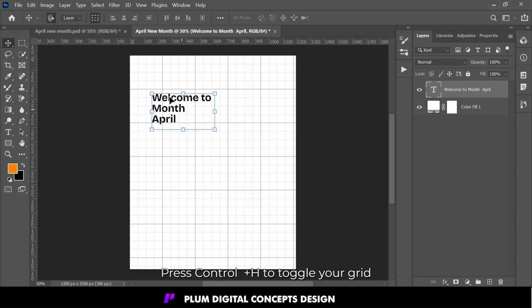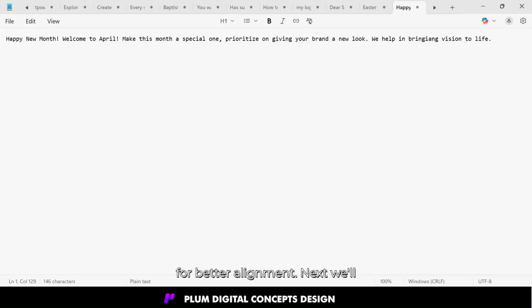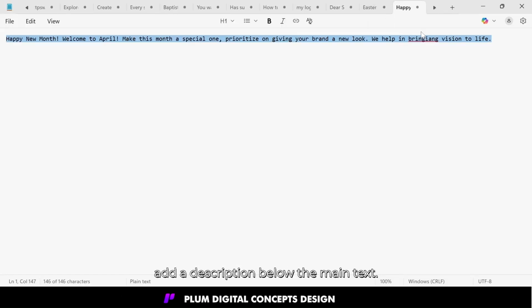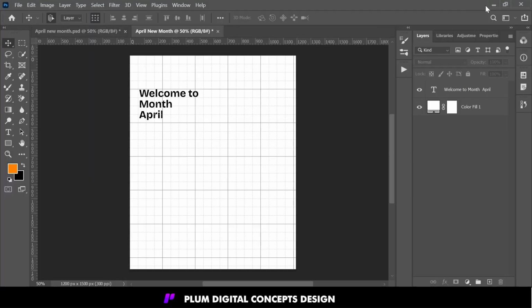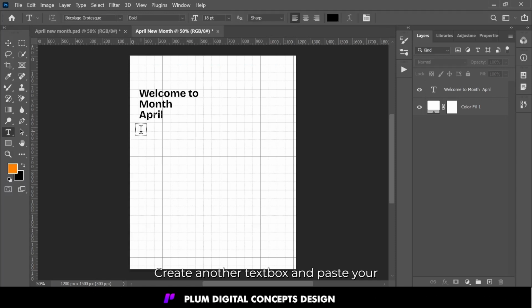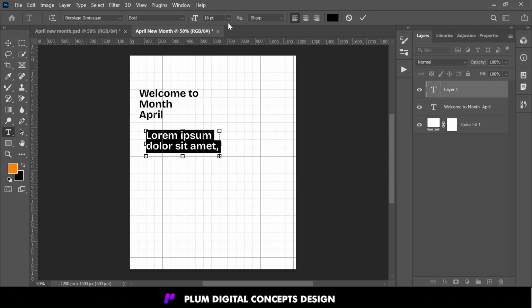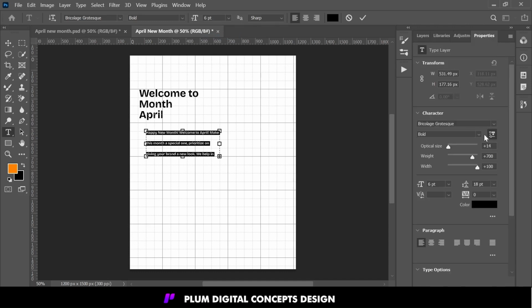Press Ctrl+H to toggle your grid for better alignment. Next, we'll add a description below the main text. Create another text box and paste your text from your notepad. Reduce the font size to about 6. Set the height to auto.